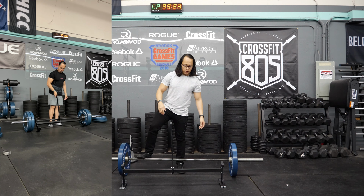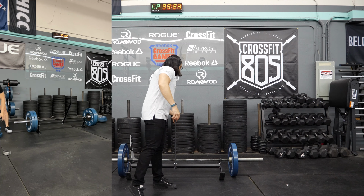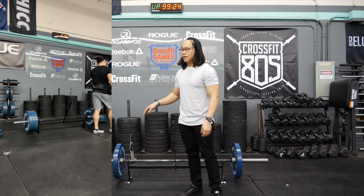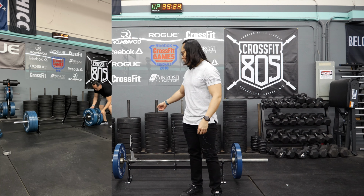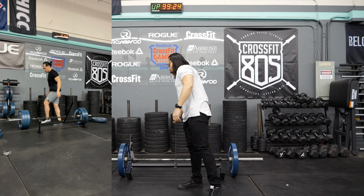So like I said before, I do think that the hooks could be a little bit more aggressive. Like if I go to hook it in here, sometimes it will push the bar a little bit. And I think if it had just a little bit more aggressive hooks like the original Genesis Jack, you could really get under there and hook it a little bit easier. But that's a real minor complaint.